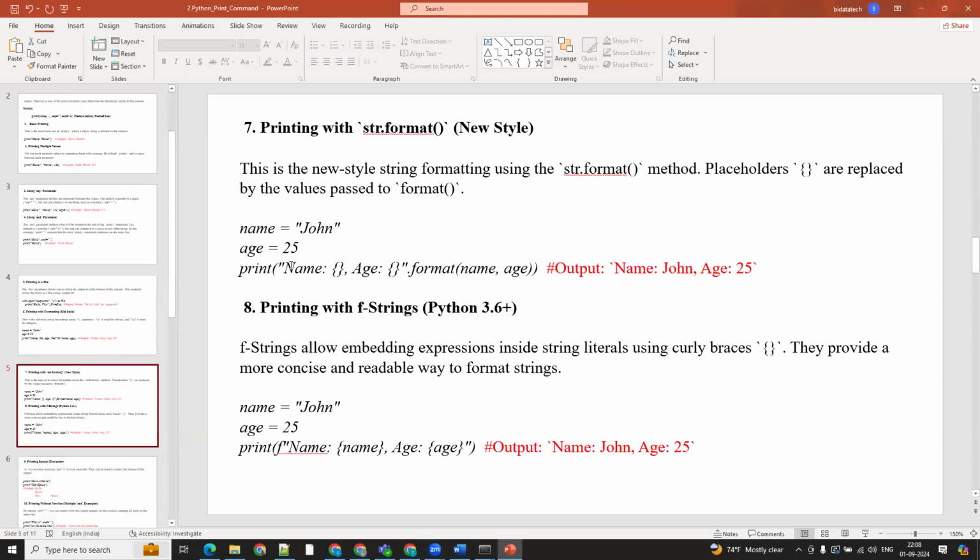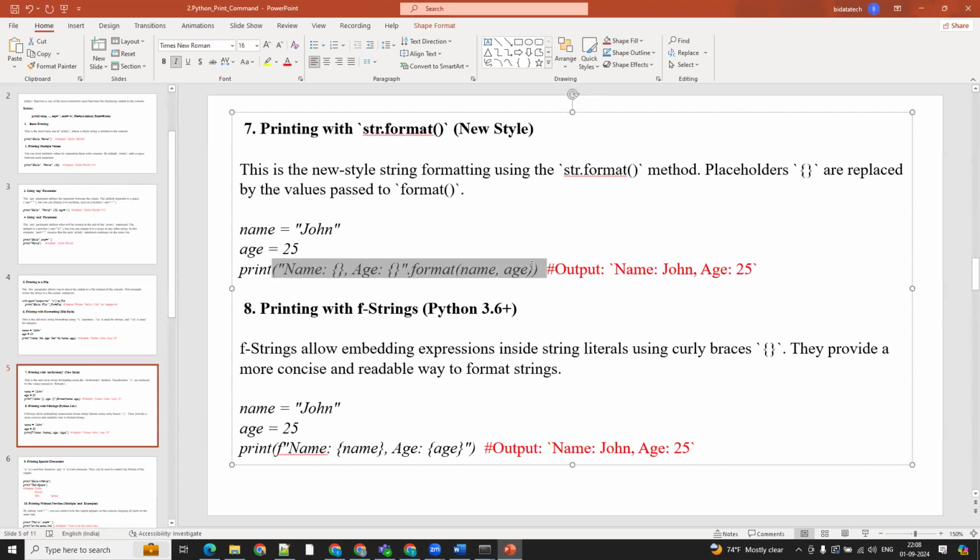You simply write everything. If you want, you can write like this. This is also sometimes allowed, guys. Let's say I have 2 variables, name and age here. And if you want to print them here, name equal to curly brackets and age equal to curly brackets. These curly brackets, we generally call them placeholders. So these placeholders will take the name and age. First placeholder will take the name. Second placeholder will take the age.